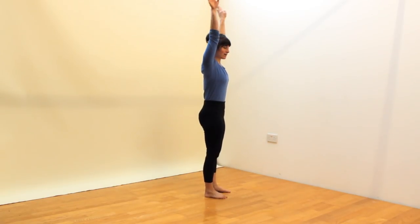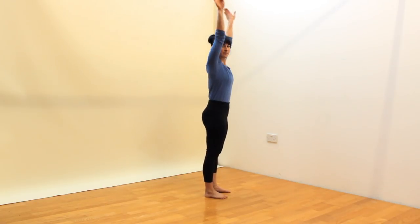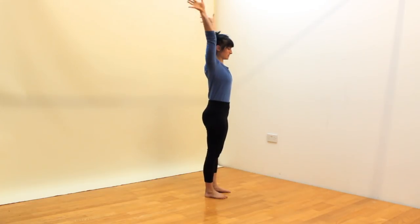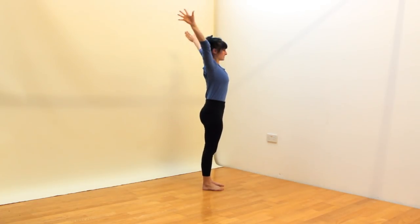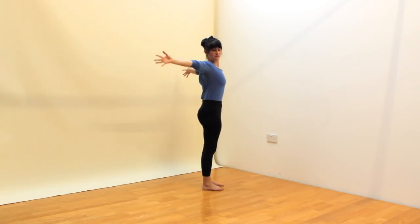Let's take it into big arm circles. Navel pulled in towards the spine, feet parallel. Big arm circles. Expand your reach here in the back. Expand your reach. And bigger circles. Keep the navel pulled in towards the spine and to the front.